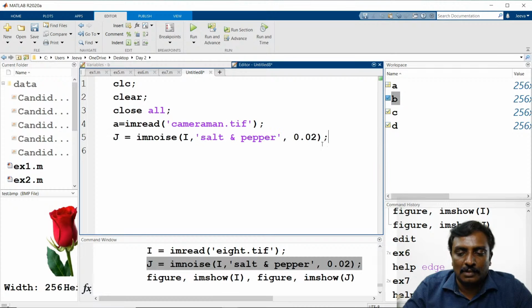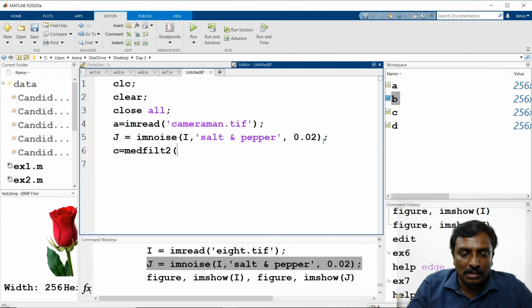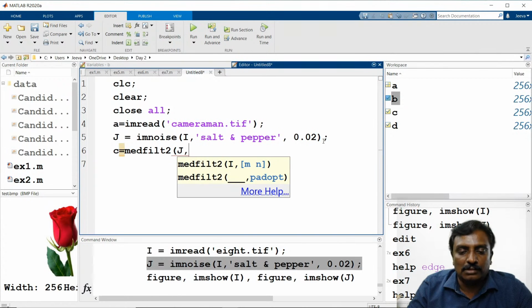Okay, and for applying a filter, like C equal to medfilt2, 2 stands for median filter. It works for salt and pepper noise. So for different noise, you need different filters. Like there is no common filter for Gaussian noise, you need a Wiener filter, and for Poisson noise you need different filters.